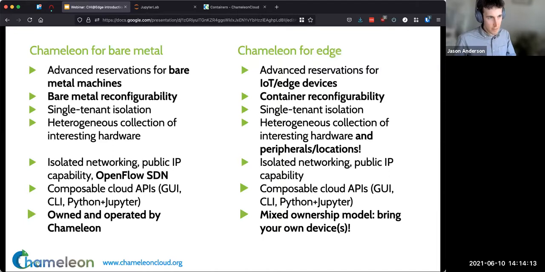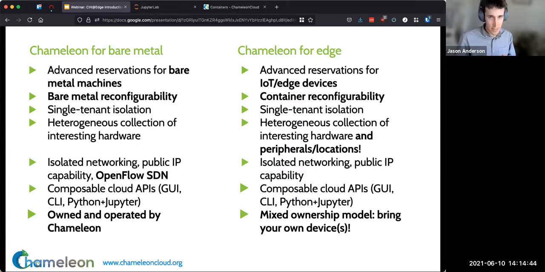Side-by-side comparison, if you've used the bare metal site before, it works very similarly. On bare metal, you make advanced reservations for a single machine. On the edge, we're going to make reservations for a device or multiple devices. Instead of bare metal reconfigurability, we're going with container reconfigurability, striking a balance between isolation and practical flexibility, being able to support a wide variety of device types.